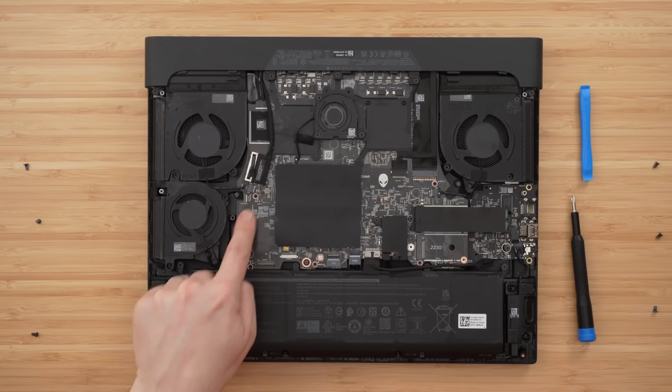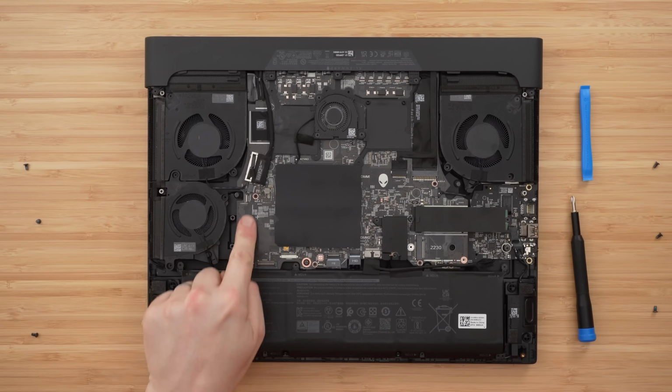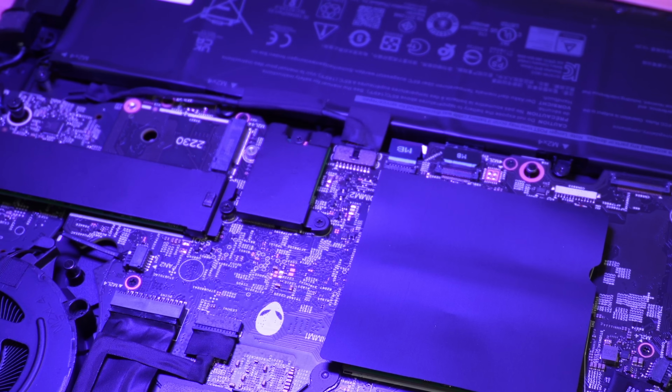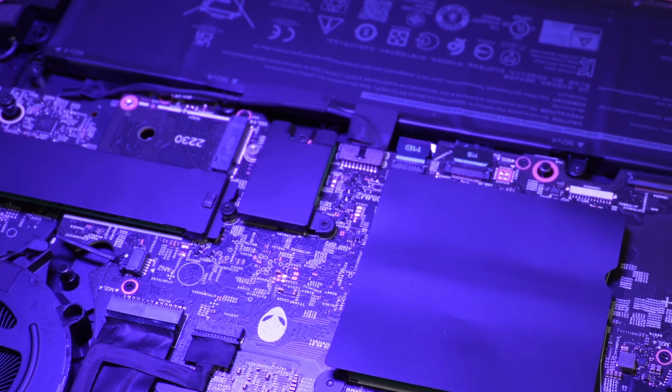So if storage is absolutely premium to you, you may well have to upgrade to that 4080 just to get those extra 2 slots. And there was no reason for Dell to take those two slots away for the 4060 and 4070 version. That's just pure greed on Dell's behalf, trying to force you up to the 4080 if you want those extra slots. Another good thing is that the Wi-Fi card is socketed. It also has a heatsink on, so you can upgrade that in the future if you wish.